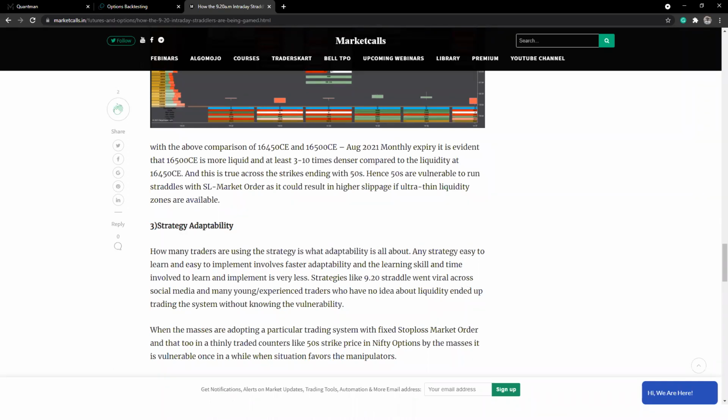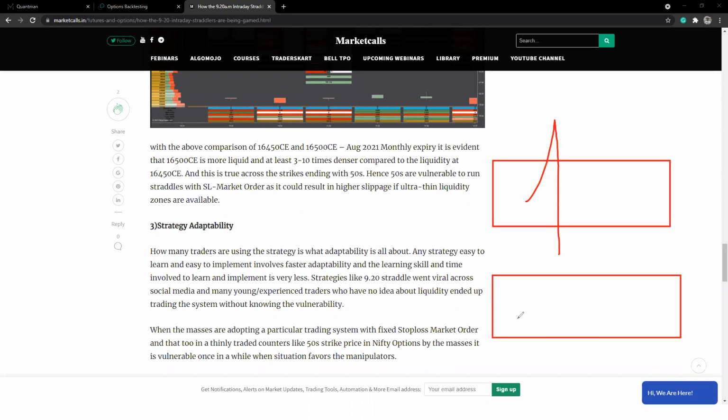Sometimes the market will move so that first it goes and hits the stop loss on the upside, and then it comes and hits the stop loss on the downside. Or if there is choppiness, with markets hitting on both sides, stop losses will get hit despite the strategy being profitable. This kind of market doesn't happen every now and then. If price hits the stop loss on one side, the other side acts like a cushion. So on one side you are losing, but on the other side you still tend to make money. Losses will be there, but they will not be extraordinary.